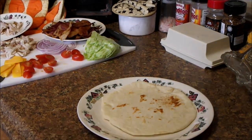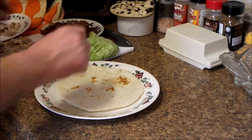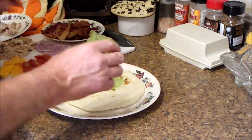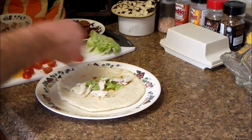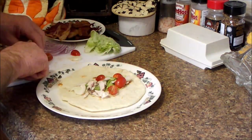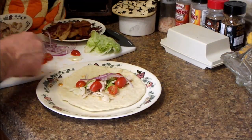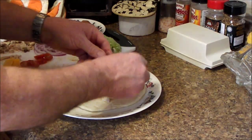Okay, let's put something together. The original recipe that I made years ago was called chicken Caesar wrap. Well, I got no Caesar dressing, but I got chicken. Some lettuce and some tomatoes that have been hanging around for a while. Three pieces of onion maybe. Some cheese. Of course, what's a sandwich without bacon?